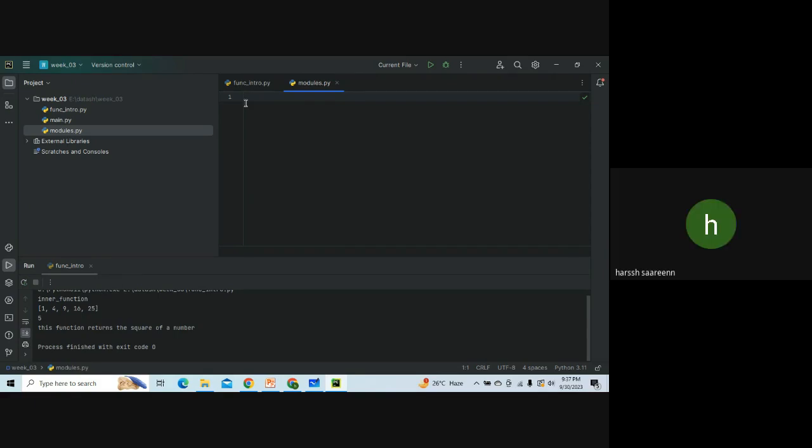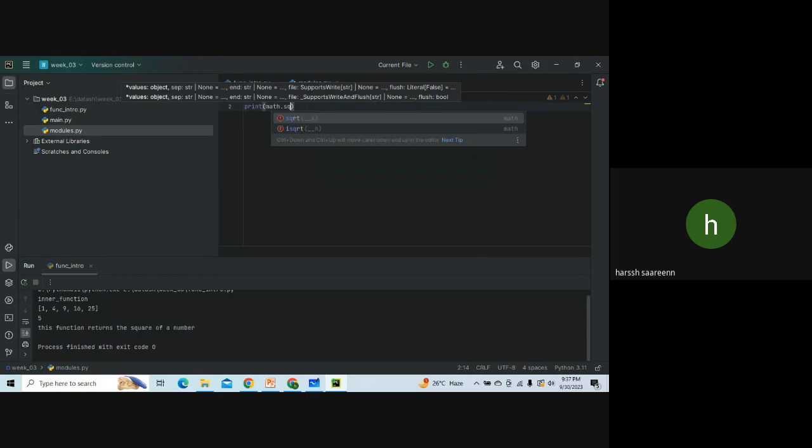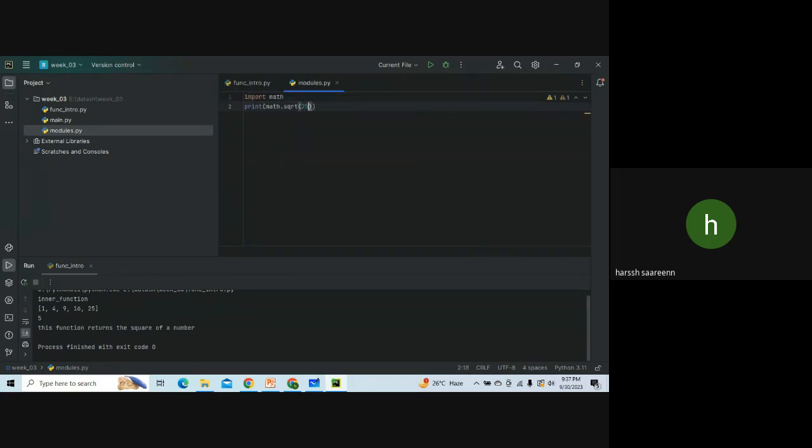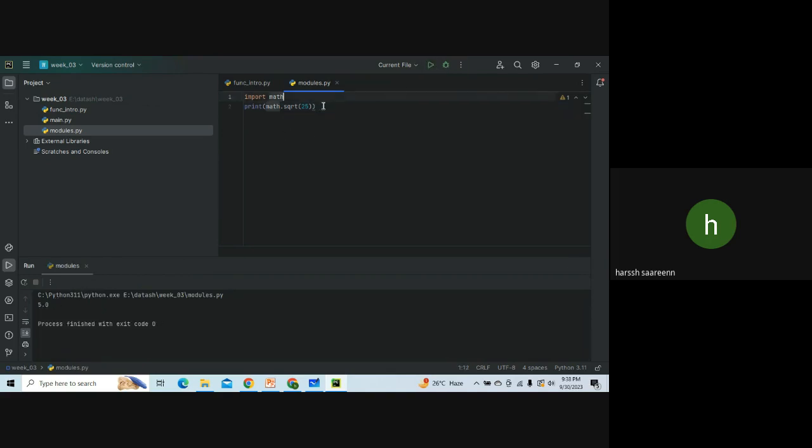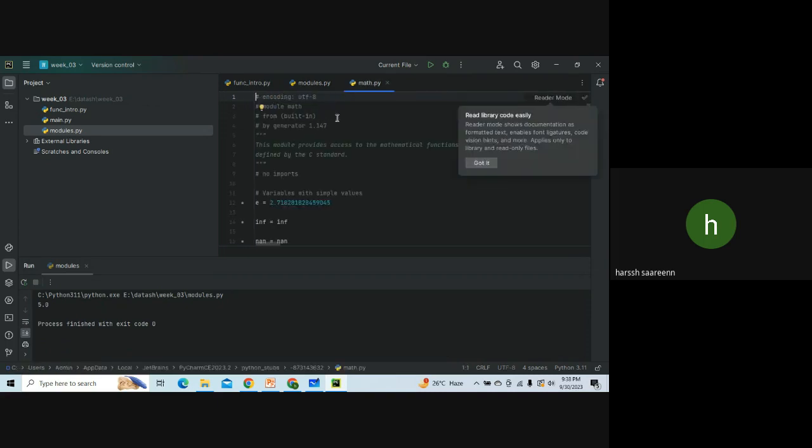Okay. So instead of that, I will use import math. Okay. Here you can calculate anything like math dot square root and under square root 25. So what is the square root of 25? I guess it is 5, right? So it comes up with 5. Okay. So what you are using is just an inbuilt module and package, that is math. This is your module.